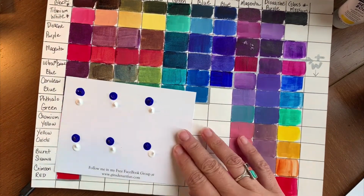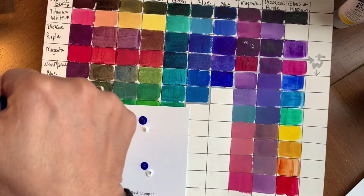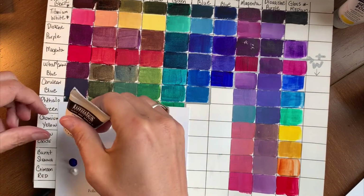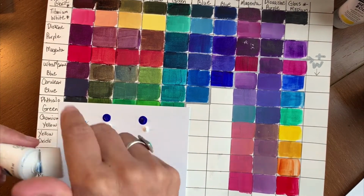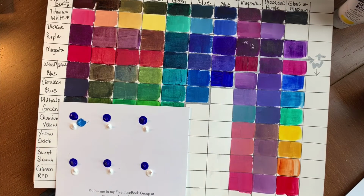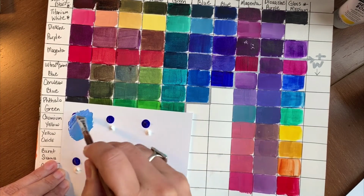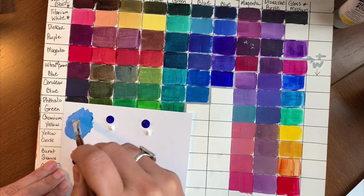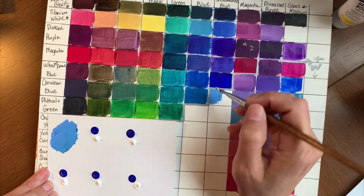So the first one I'm going to be doing is cerulean blue. Put that one down first. And then, I will grab my paintbrush. I will put a little bit of water on it. And I'll mix. To make this color here.